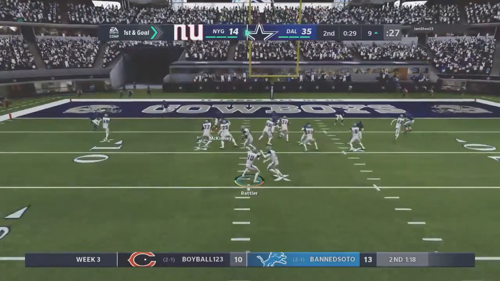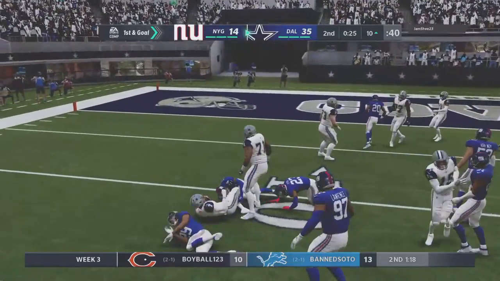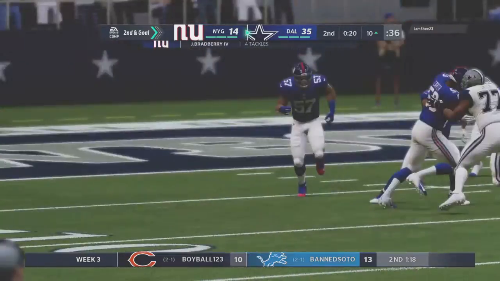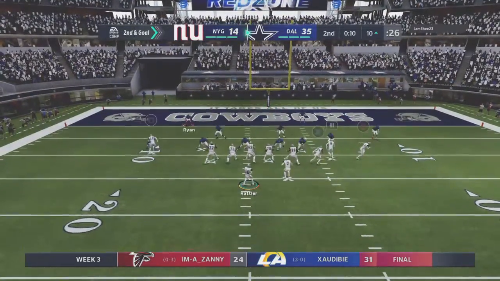They go back to Elliott. He's been busy. And maybe a measure of revenge there. He's had his way in this one, but this time they get him behind the line. That's going to go as a loss of 2, and it'll be second down. And goal at the 10-yard line.